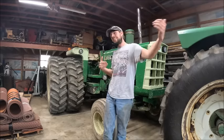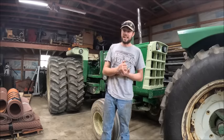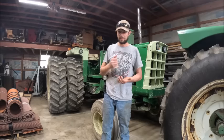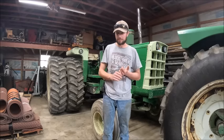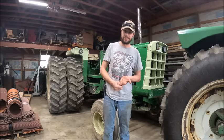the opposite side of the museum from the tractor wing, whatever that would end up being. I get all turned around out there as far as west, north, south, or east. But anyway, they have plans, and they have done a major part of the fundraising already, to build another wing onto the museum to add more tractor storage, because they have been getting tractor pledges. If somebody passes away or runs across a unique piece of equipment, they've been running across people that want to pledge tractors to the museum to become the permanent caretakers of, but they don't have enough room to store them. The 4325, for example, that's pledged to the museum, won't even go through the door that's currently there.